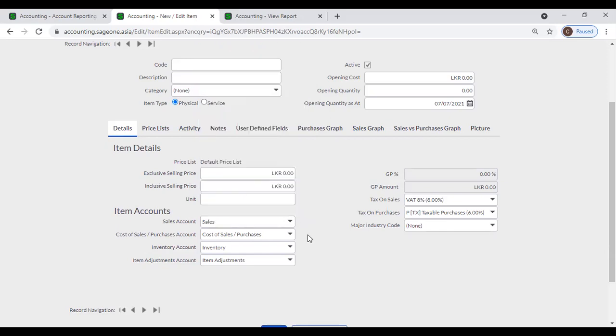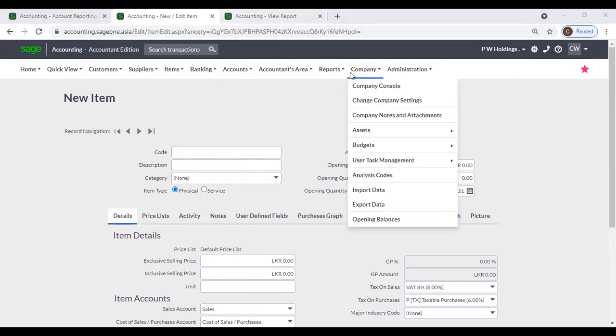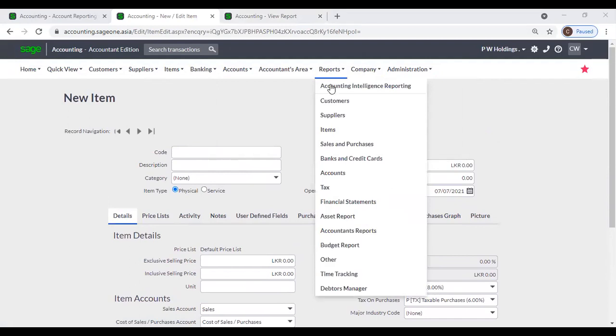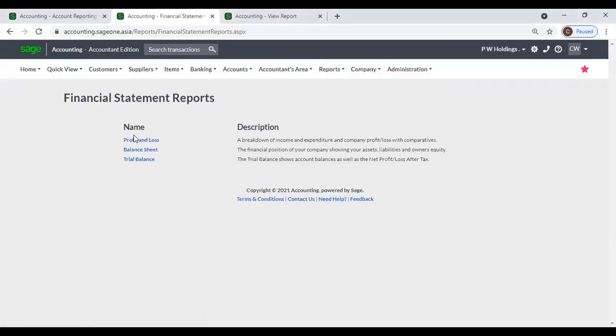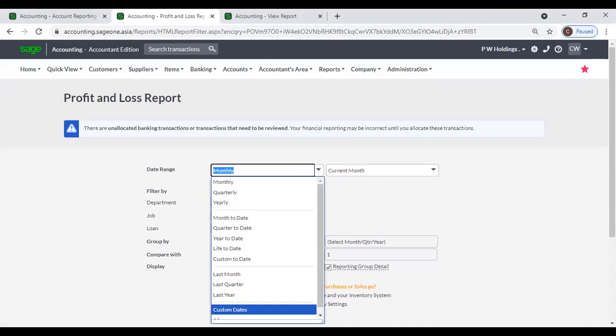Then when you generate the profit and loss report, you can view t-shirt income separately, pen income separately, and cap income separately.